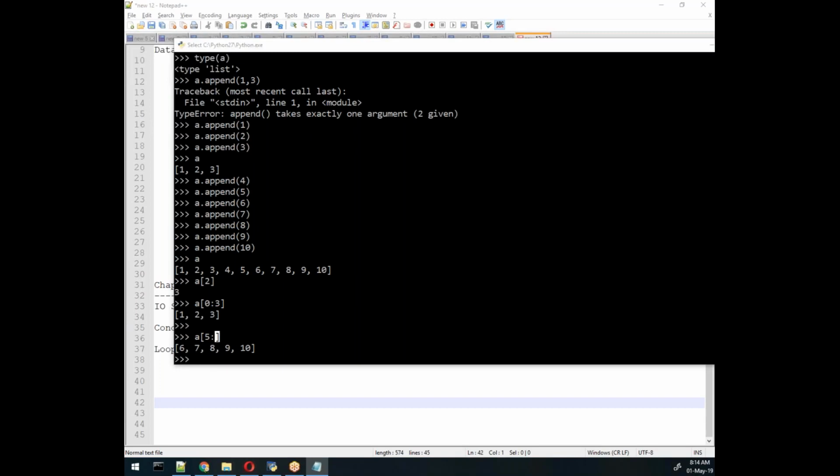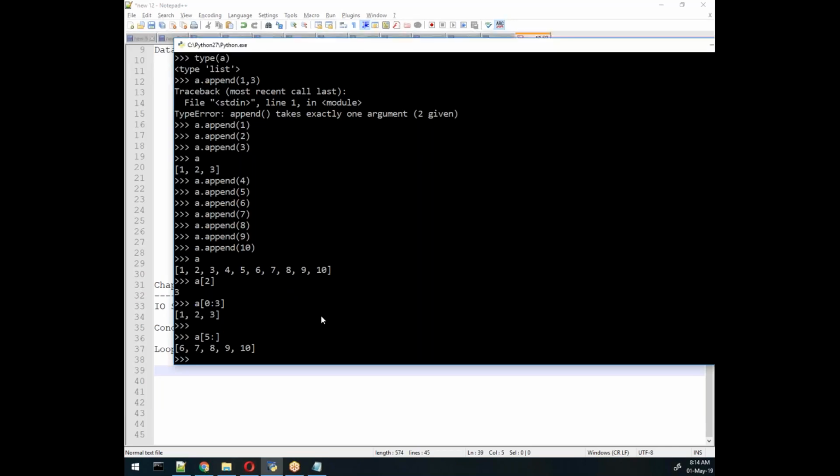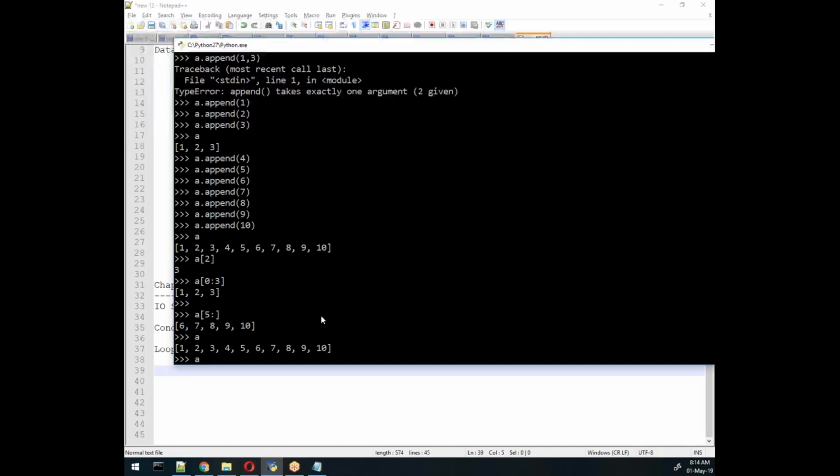Now we can use this list for multiple elements. For this list, what we can do is use a colon colon and then 2. So what would be the output if I have variable a like this? If I write a colon colon 2, the output is here.